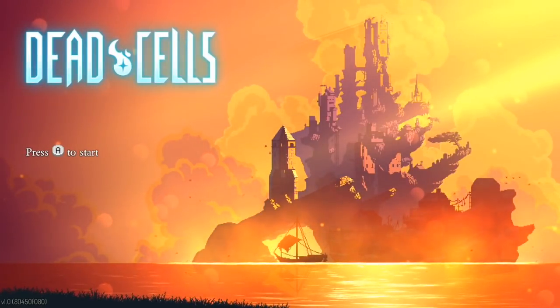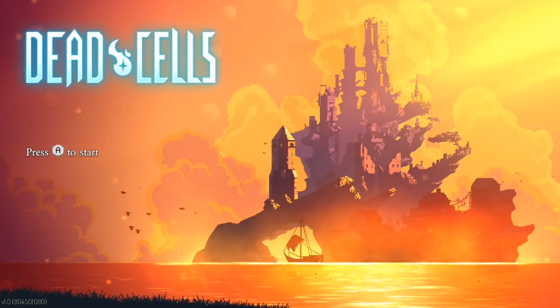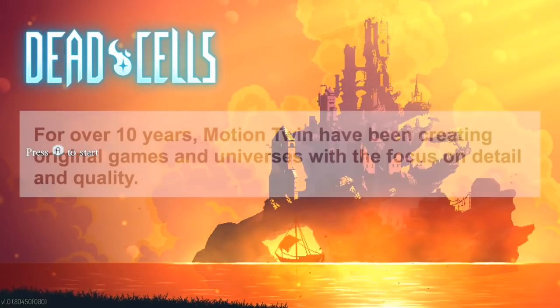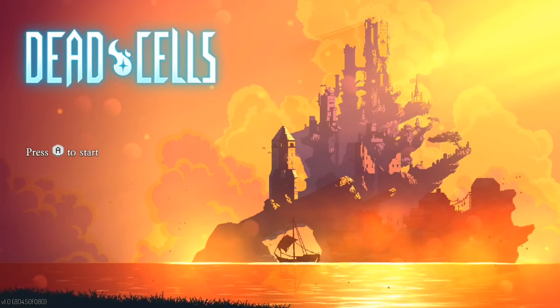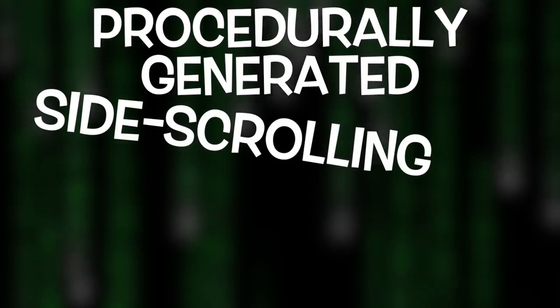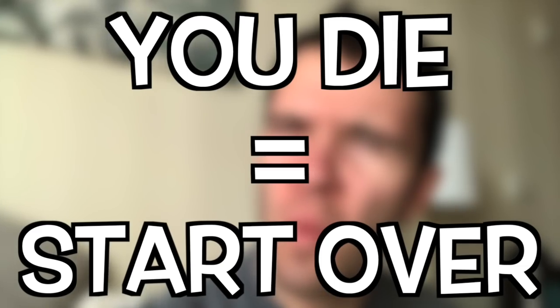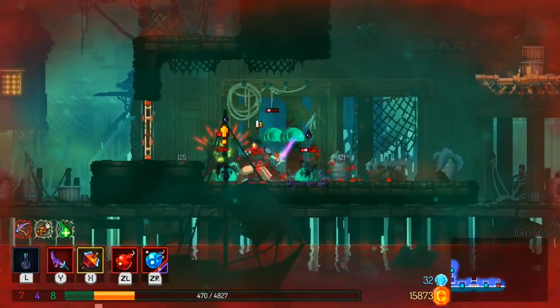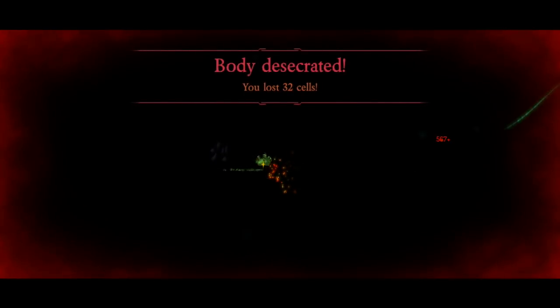Dead Cells was released in 2018 by Motion Twin, an 11-person team from France with over 17 years of experience developing games. They claim to have a focus on quality and detail, kind of exactly what I would say about their game. In gamer terms, Dead Cells is categorized as a procedurally generated side-scrolling hack-and-slash platformer with permadeath. In normal human terms, this means that if you die, you start over from the very beginning. This is just the general framework that describes the game. But what makes it a great game are all the minute details and touches added through years of development.